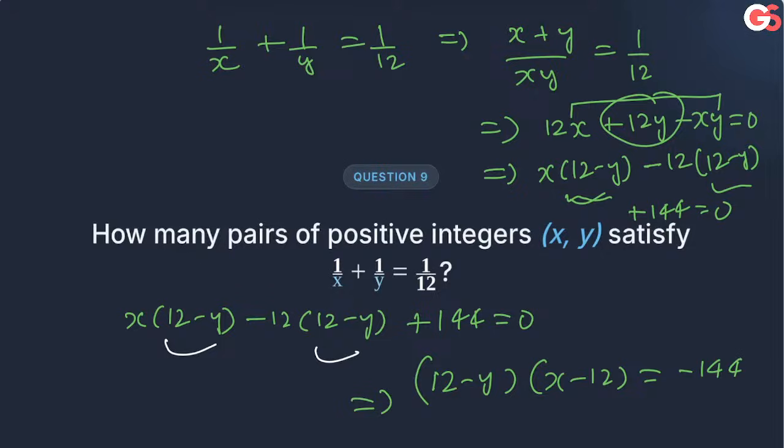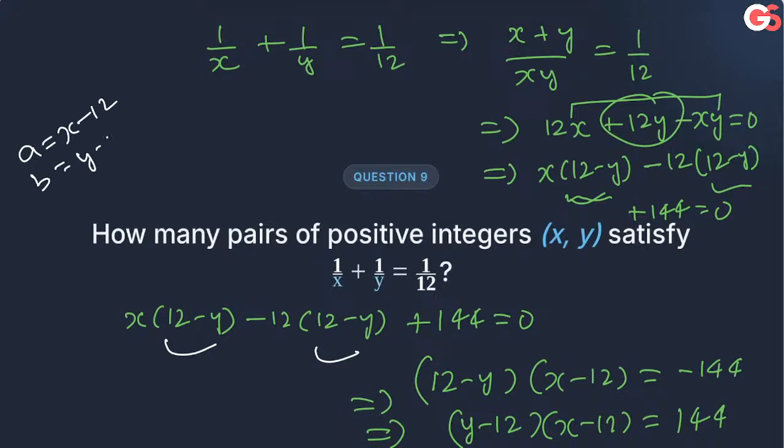This looks really weird, isn't it? So let's multiply the whole thing by minus 1. So this becomes y minus 12, this becomes x minus 12, and this becomes 144. Isn't it cool? Ankit, yes. Is that clear, all of you? So now basically what has happened? If I assume, let's say, a to be x minus 12 and b to be y minus 12, जरूरत नहीं assume करना, समझाने के लिए assume कर रहा हूँ सिर्फ मैं. मान लिया ऐसा कि बार बार लिखने का ऐसा मन नहीं कर रहा मेरा. तो basically a multiplied by b becomes 144.